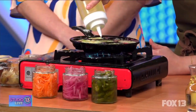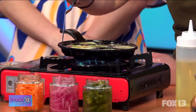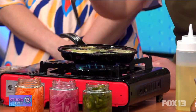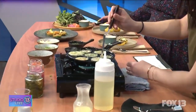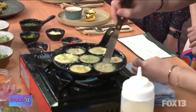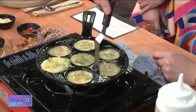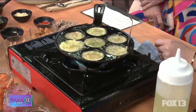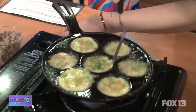Is it hard to pull them out once they're done, or should they slide right out? They should slide right out, but you have to be generous with the oil — almost think of this as something you're cooking in a fryer. If you're hesitant, you can use an offset spatula to work your way in. The other trick is to make sure the pan is hot — this is a cast iron pan, so heating it up is really important. What kind of oil should you use? I use vegetable oil. I like vegetable oil in Asian cooking because it's light and easy to work with.